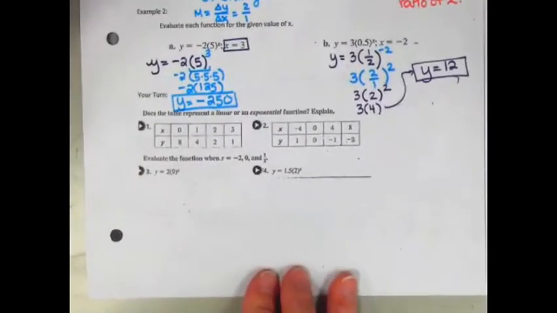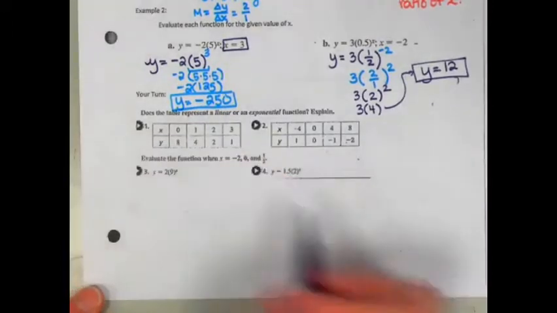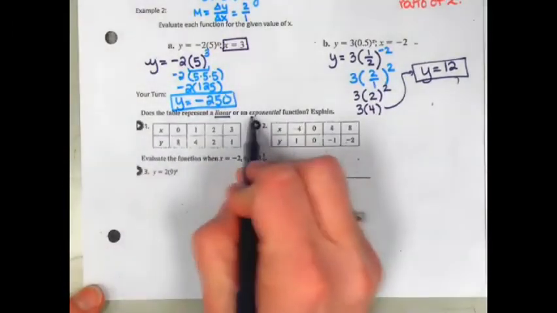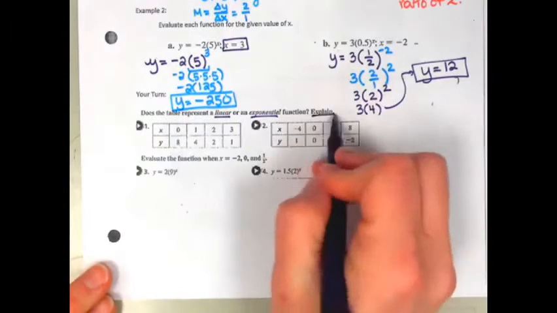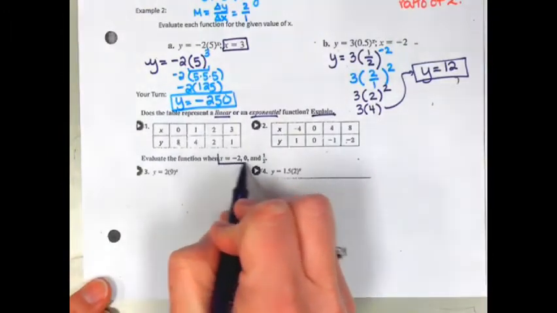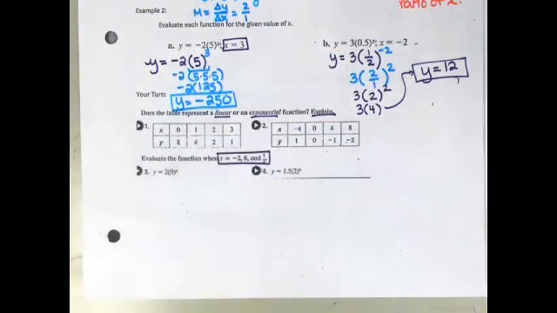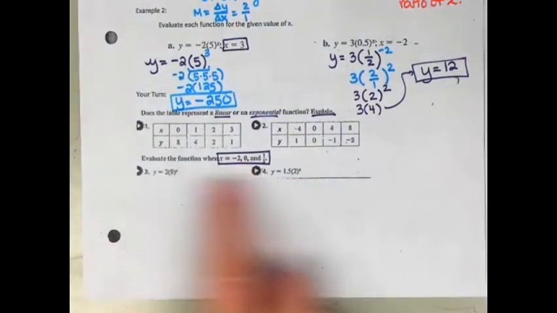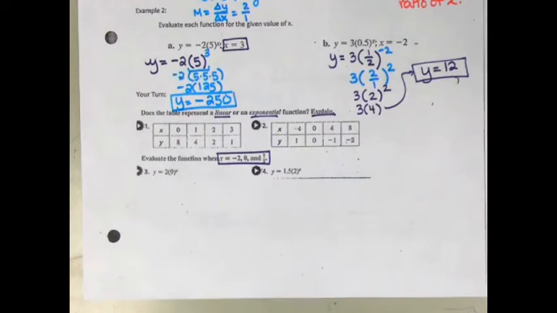And I want you guys to do these 4 problems. Linear, exponential, explain. And then I want you to evaluate when x is -2, 0, and 1/2. So we have 3 problems to do down at the bottom. I am going to give you guys till 10:37, and then we'll go through these problems.